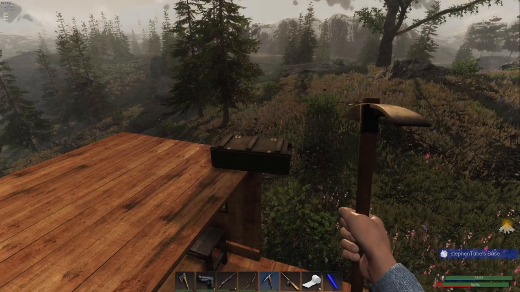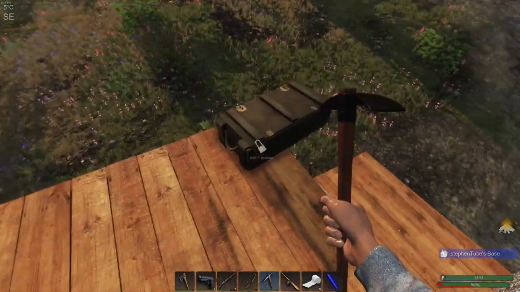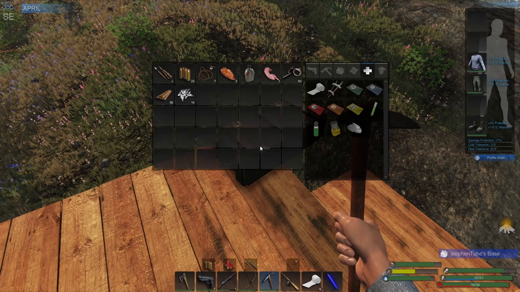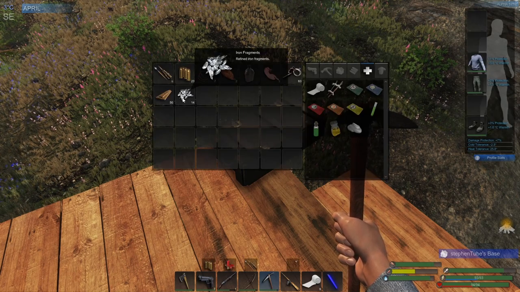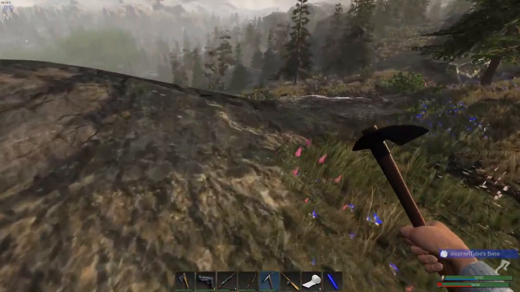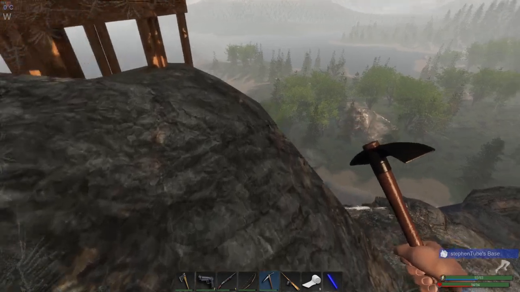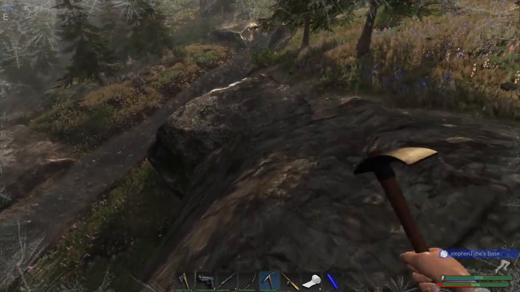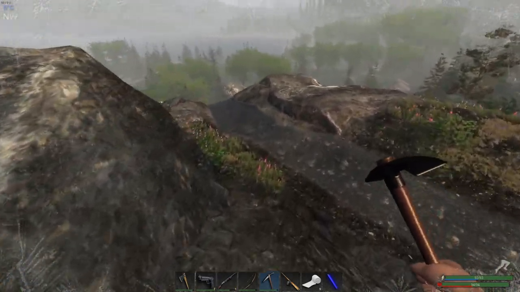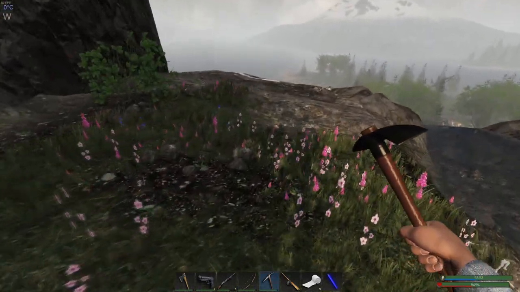So look at what we woke up to this morning. Holy smokes. And you know what? I'm a little bit short on the iron fragments. If I could just find enough to get four more, then we can totally open that up. We can make ourselves a lockpick to get that open. So let me take a quick look.